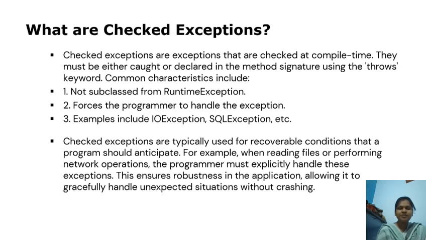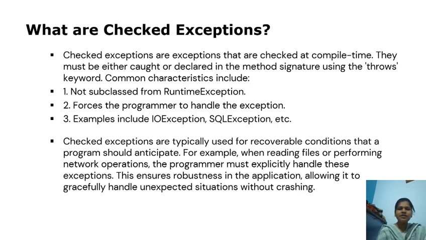What are checked exceptions? These are exceptions that are checked at compile time, not at runtime or execution time. They must be either caught or declared in the method signature using the throws keyword. Common characteristics include that they are not subclasses of runtime exceptions, and they force the programmer to handle the exception. Examples include IOException, SQLException, etc.